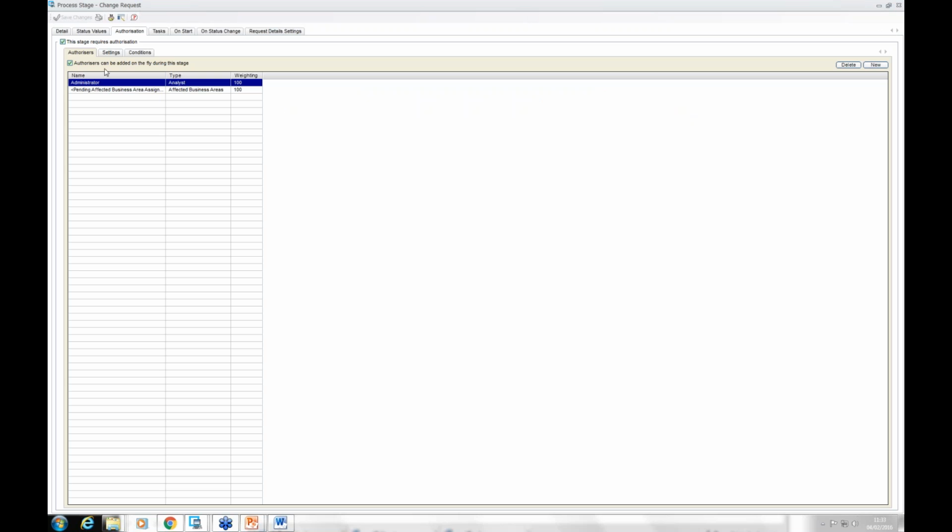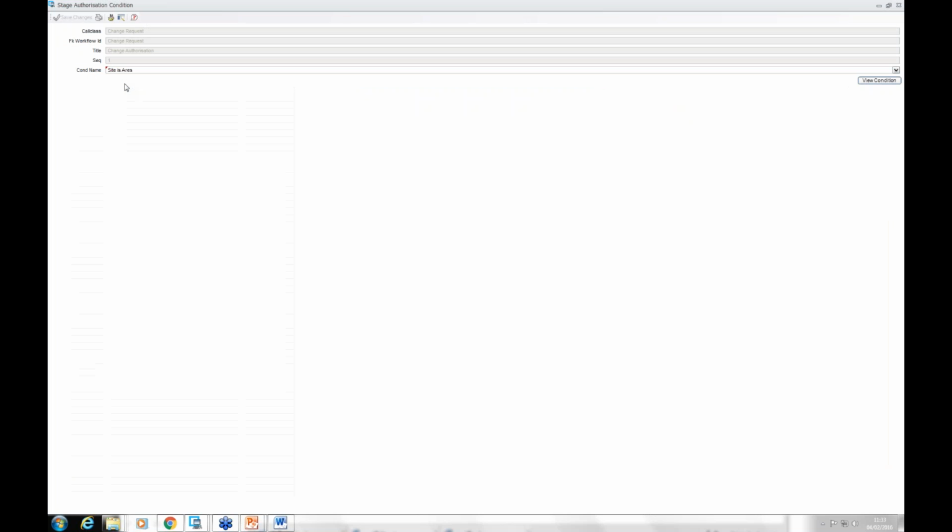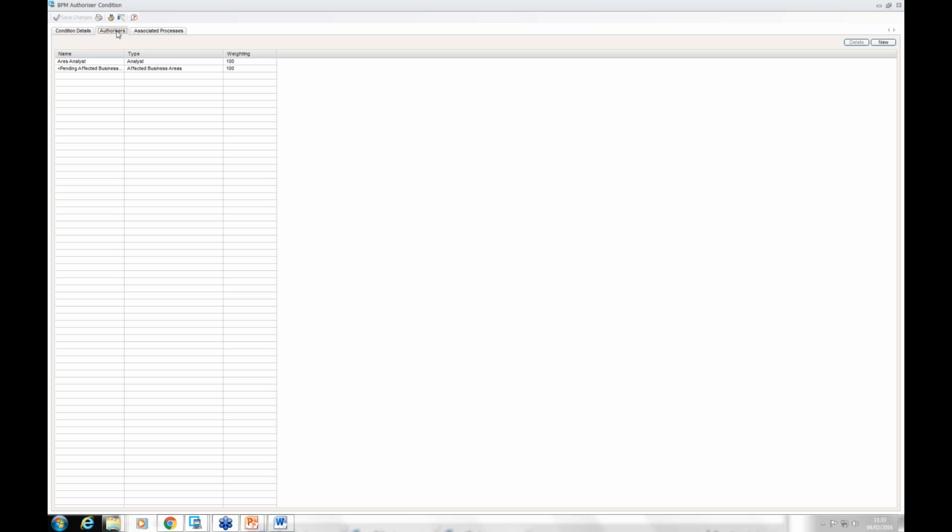Something else to have a quick look at whilst we're around this: we've got conditional authorizations and indeed conditional tasks. I've set a couple of these up over here. I've set up to say that if the call that is logged, this change, is affecting the site called Ares, then I actually want this analyst, an Ares analyst, to be set up as the authorizer as well as the ABAs.